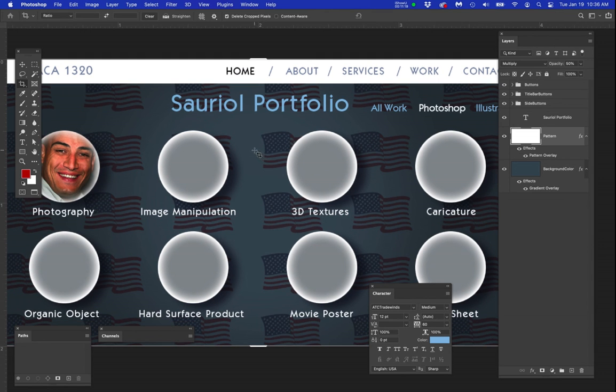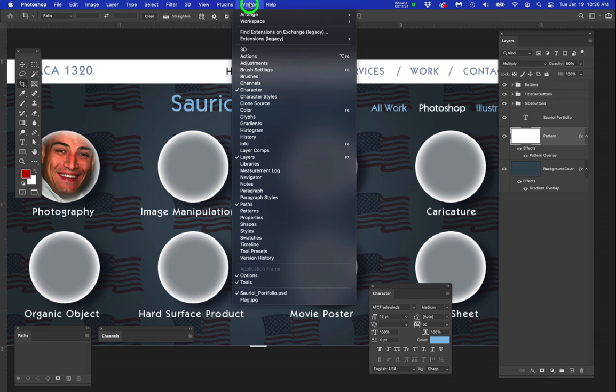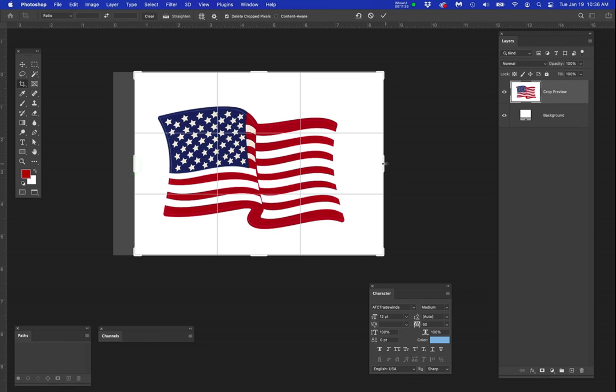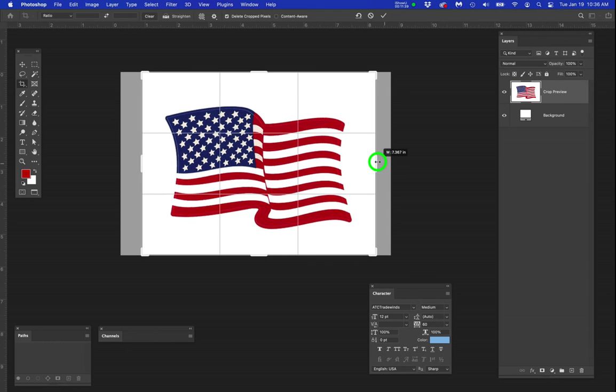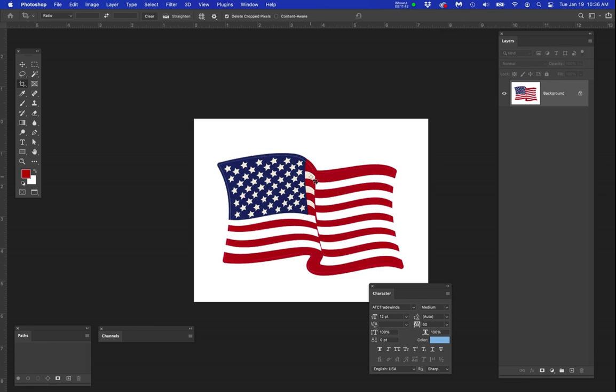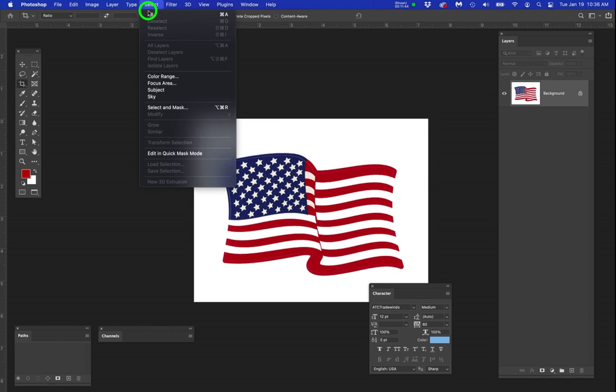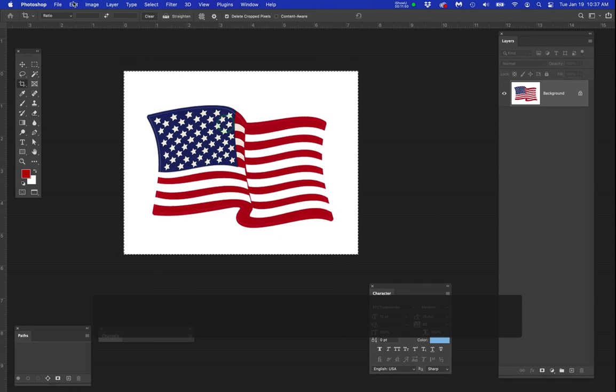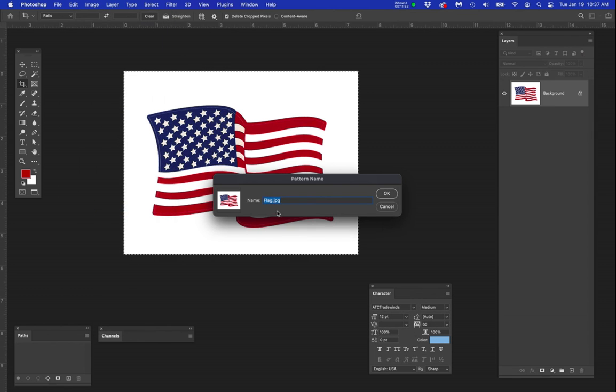You're done pretty much with this tutorial, but I want to show you how I can edit this. Okay, so I go to Window, remember Command tilde or Control tilde, back to flag, right? I'm going to hit the crop tool, and I want to just sneak a little bit of this away, but not on the top and bottom. So I'm going to call this flag 2. So now, how do we do this? Select all, right? So it has a marquee around it. Let me move it up here. And let's go to Define Pattern. And now let's call this flag 2. I don't even need the name JPEG in there, just flag 2.